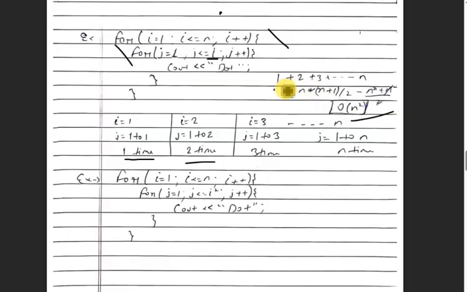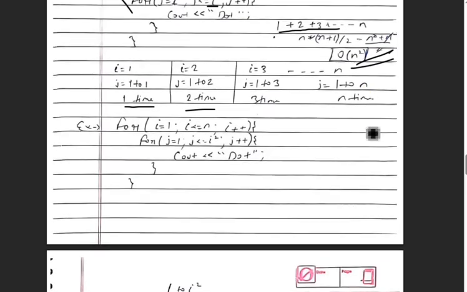So the complexity is... here is one case. We have to sum these terms. It's running 1 to n time, n time it's running. The formula for the summation of this progression is n into n plus 1 divided by 2, and we have to calculate it. The complexity is to be n square, right?